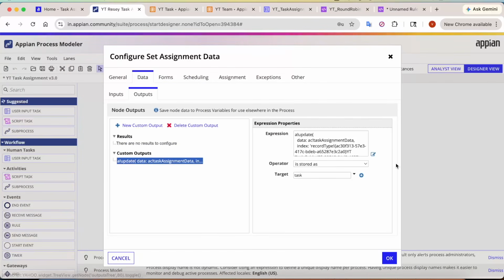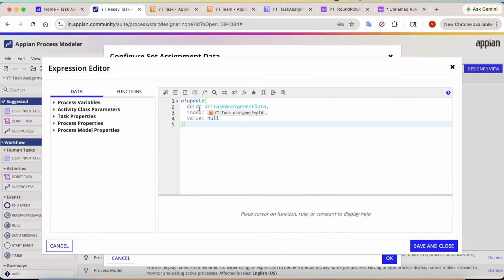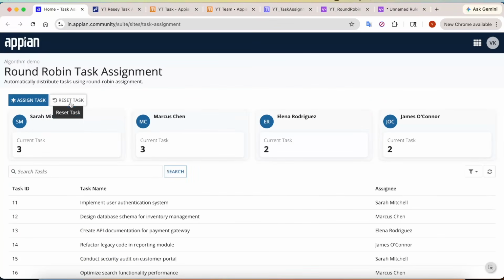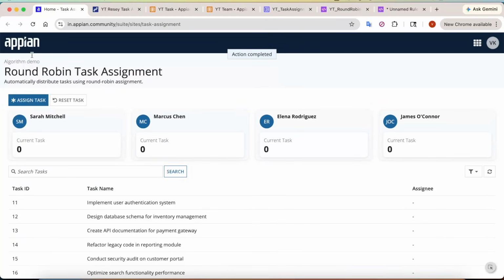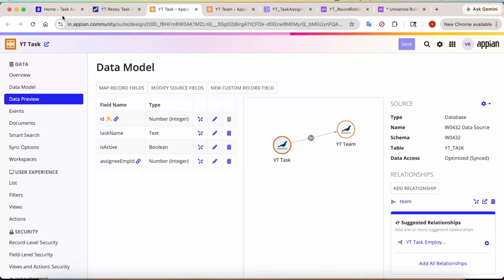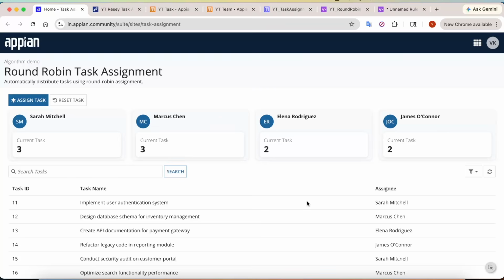So in the output you go, and in the data if you check, AC means activity class we have created, and employee ID should be null. So when we click on this reset task, all the assignment becomes null, and when we click on assign task, all this assignment populates here. So in this way you can see the task assignment is working here.